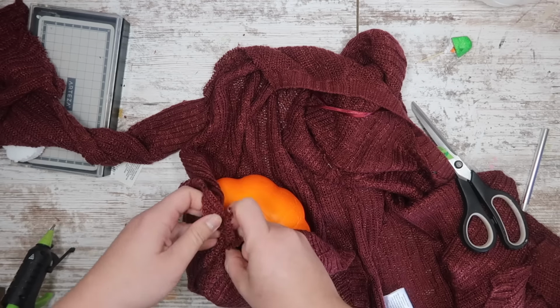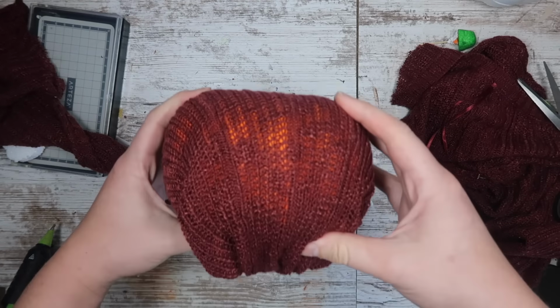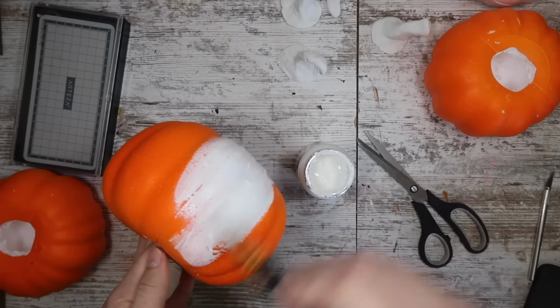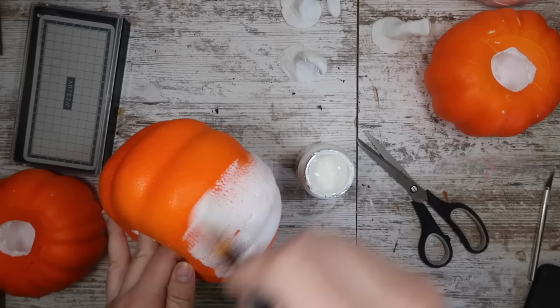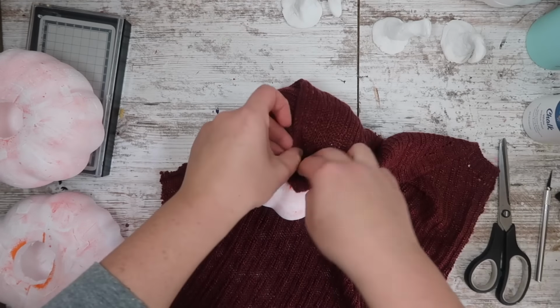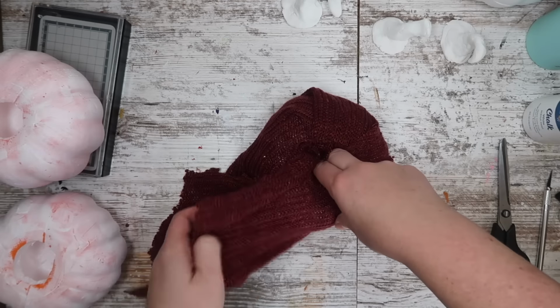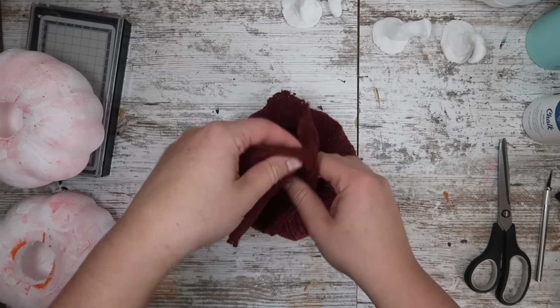I just like the sweater pumpkin look, so I'm going to trim it down until I have a piece big enough to wrap around my pumpkin, and once I wrapped it, I realized I was going to see that bright orange, so you can either buy the white ones that they sell, or give it a quick coat of chalk paint. Then once the quick coat of chalk paint was on there, it was so much easier to wrap it around and not see that fluorescent orange on the inside.